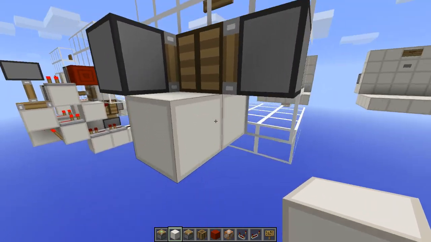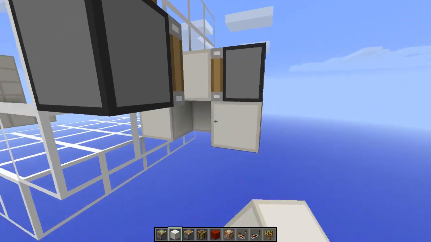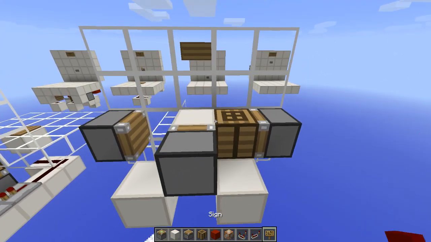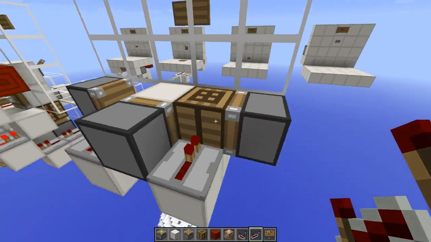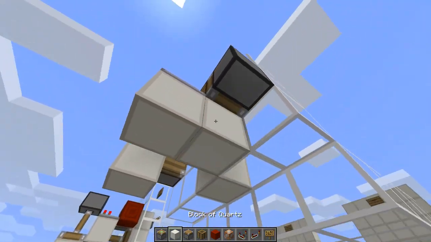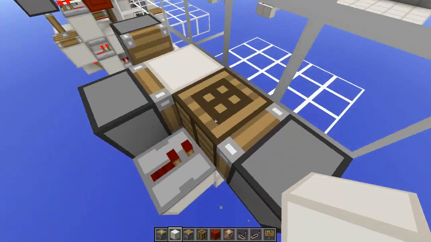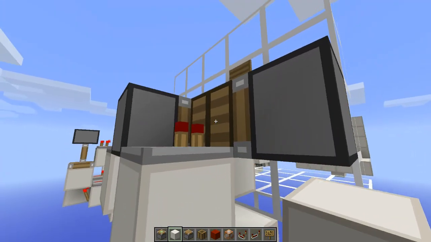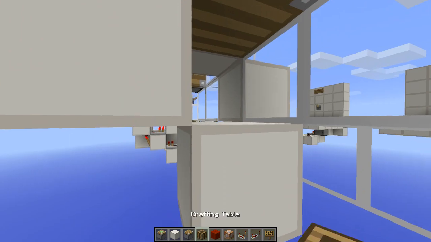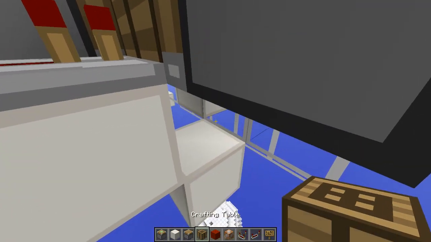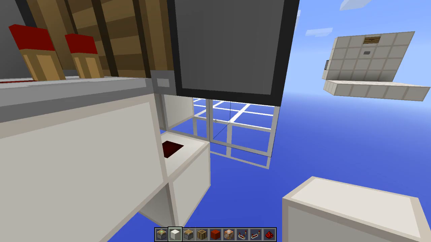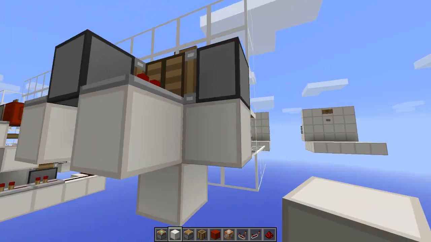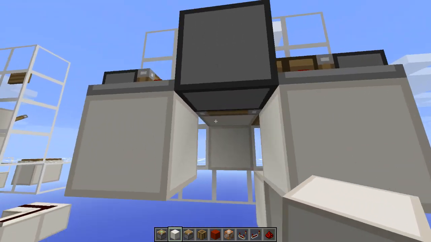You want to, just like the other design, you want to put blocks out right here, and these are going to have a repeater facing in to those blocks, and then over here underneath whatever block it is you have right here, I have a crafting bench, you want to place a redstone dot on a block. Why don't I have redstone? Redstone. Then you want to put a block right there. That's going to power that piston.